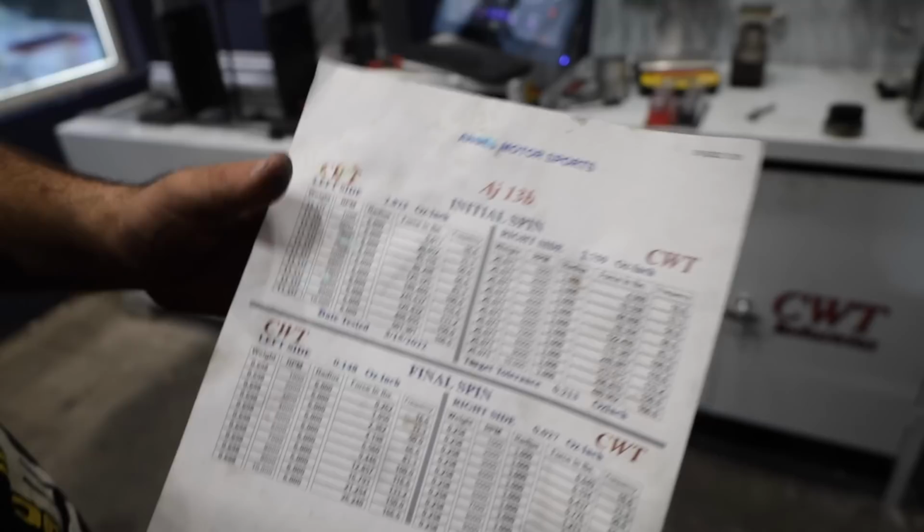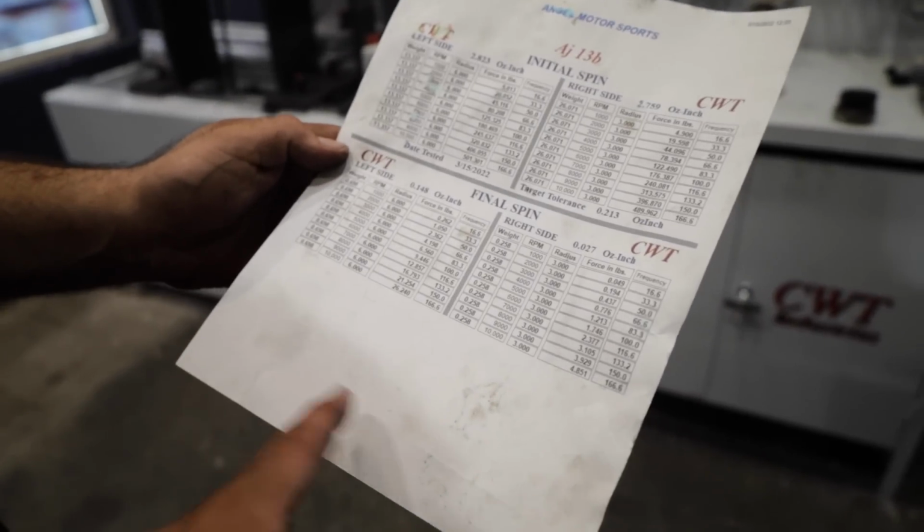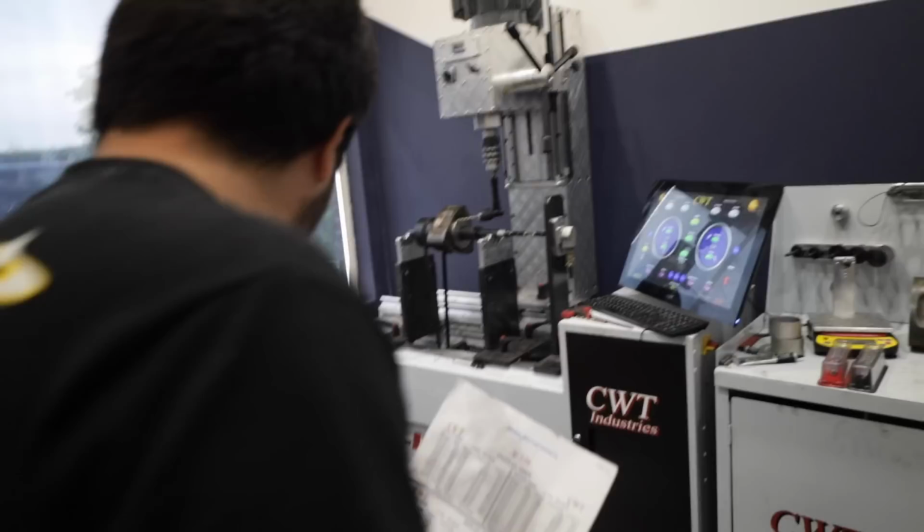So if you get your engine done by Mike now, you can get one of these. Yeah, and it's gonna be autographed by Mike too. Oh yeah, all dirty. I don't know where I put the other one.